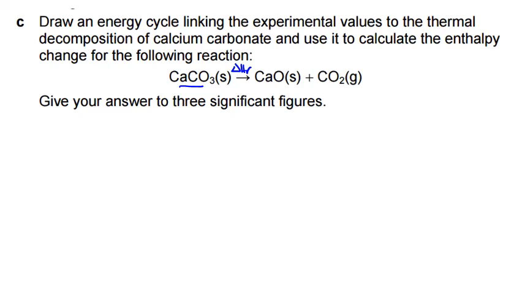So let's just pause and reflect on what we've done. In experiment 1, we took calcium carbonate and reacted it with hydrochloric acid to get calcium chloride. In experiment 2, we took calcium oxide and reacted that also with hydrochloric acid, and we got calcium chloride. So in both cases we have reacted calcium carbonate and calcium oxide with hydrochloric acid and got the same product, calcium chloride. And with that information we can therefore find the third point of the triangle.